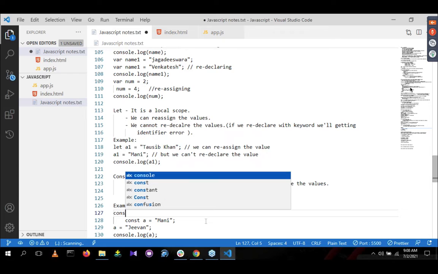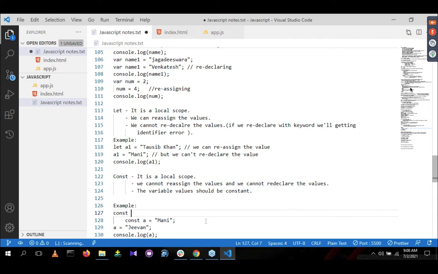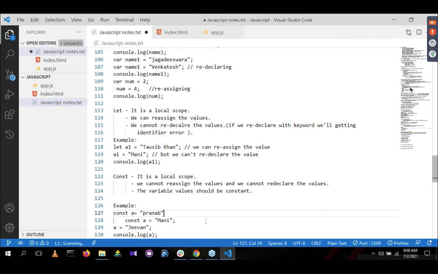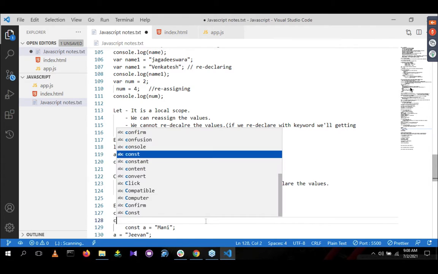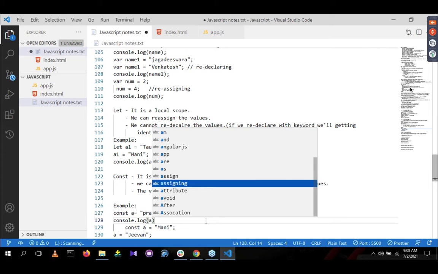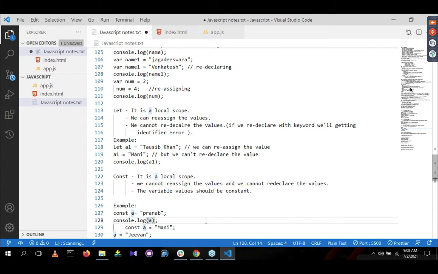And const equal to something like console log, one.